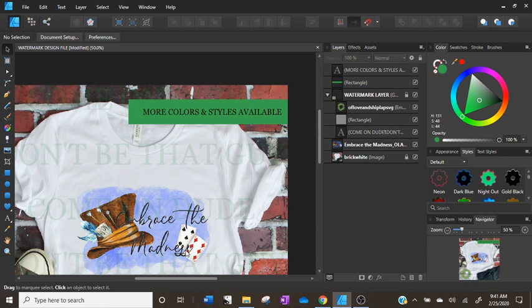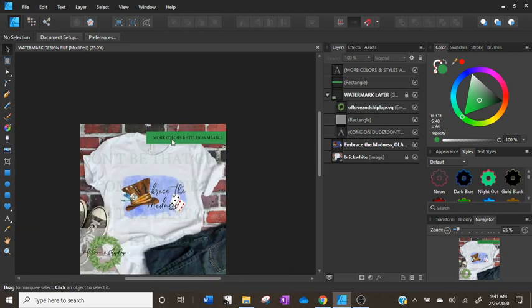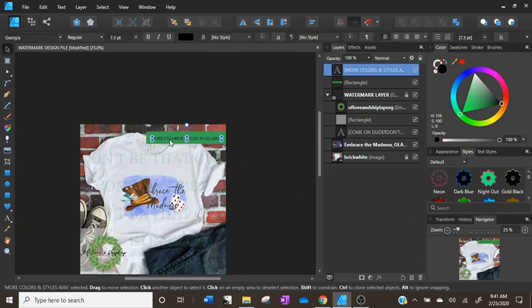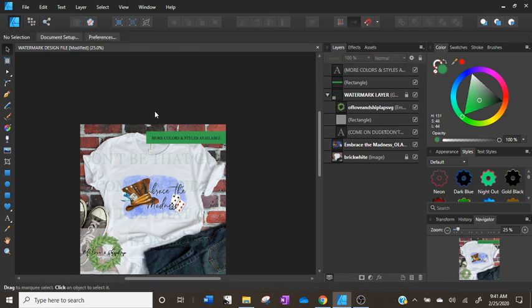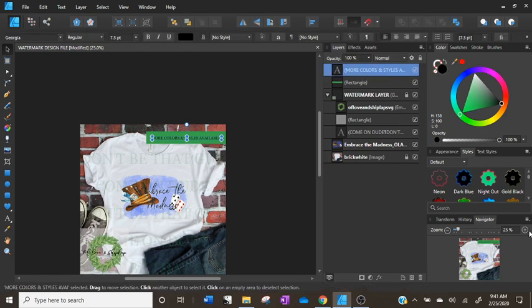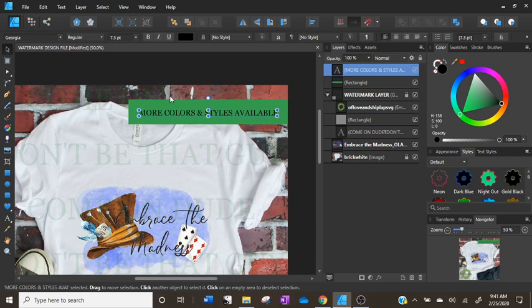One of the reasons I do recommend this is because someone might see that it's a white shirt, and not everyone likes white shirts. They might say, oh, I'm going to pass on that because it's in white. But if you've put on your mock-up photo that there are more colors and styles available, then they'll be more likely to click on it and say, oh, okay, I can see what else they offer. Maybe they offer tank tops and long sleeves. Maybe they have this for men and children, and so on and so forth.